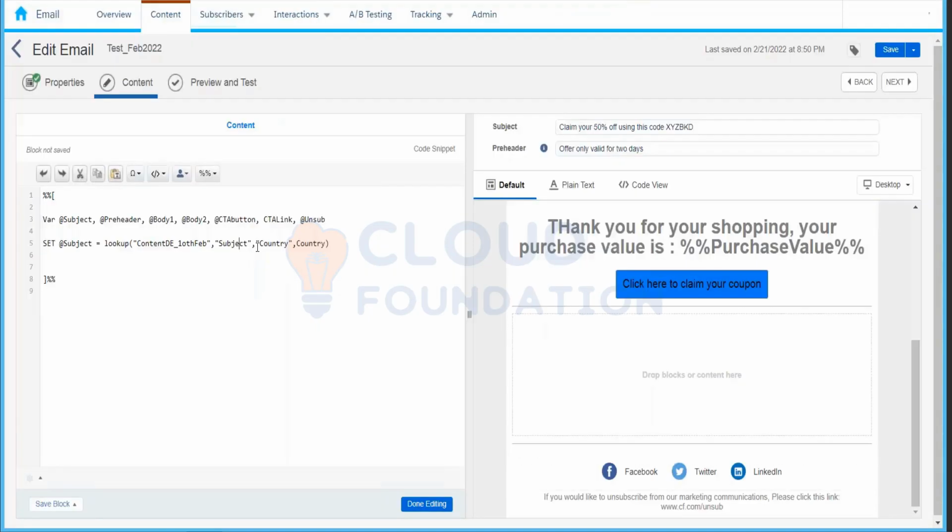And then we are comparing the unique field we used in the send build data extension and also the content data extension. Country to country is what we have to keep. For the values that we are bringing from our content data extension, we have to put them in double quotes, while for the send build data extension we don't need the double quote. Perfect, and let's copy this and put it first.